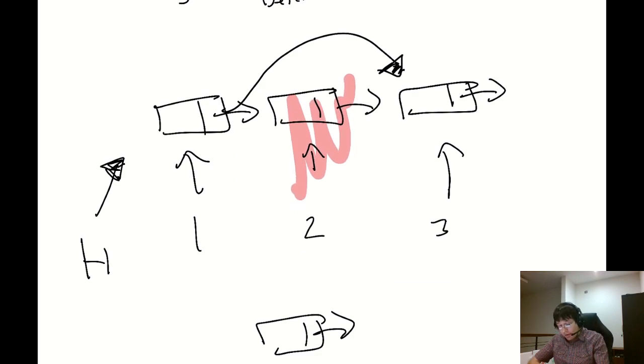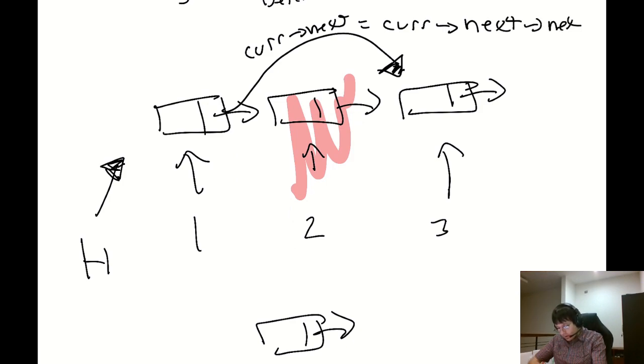How to update that pointer is going to be something like cur next is equal to cur... I don't know. It's probably going to be prev, not cur next. It's going to be some weird line like that. But yeah, those are all the cases that we've got to think about and be careful about.